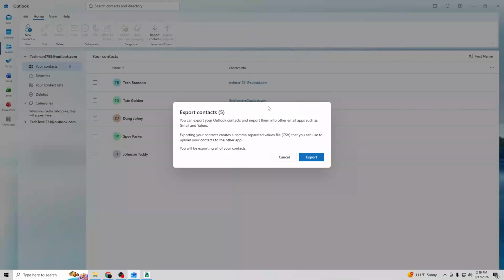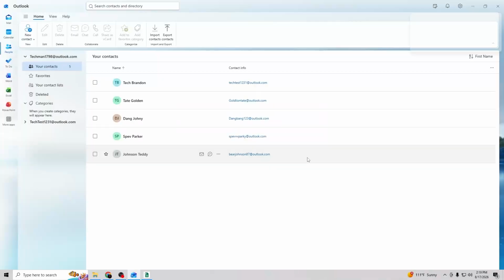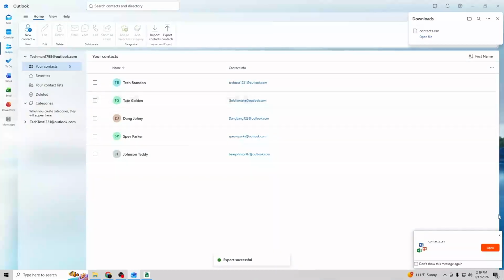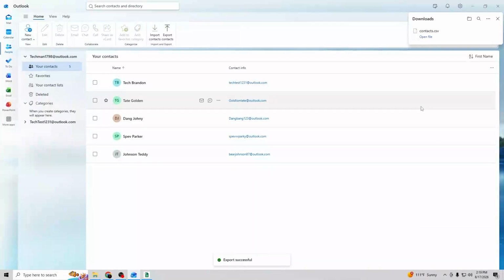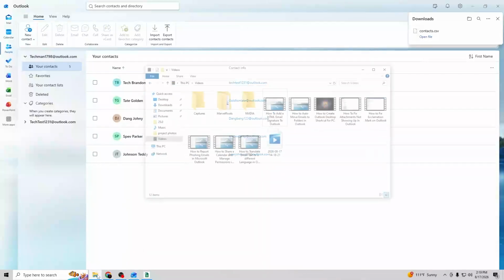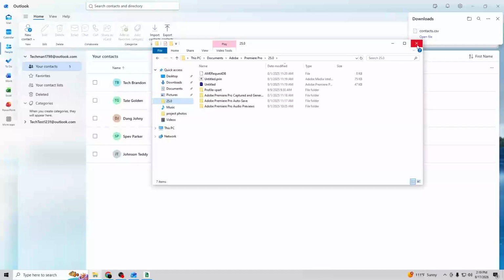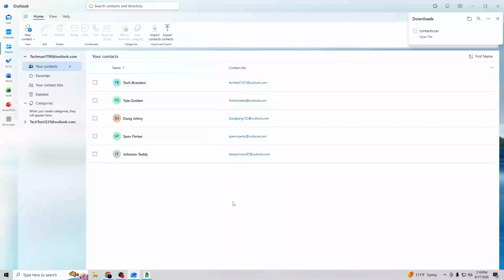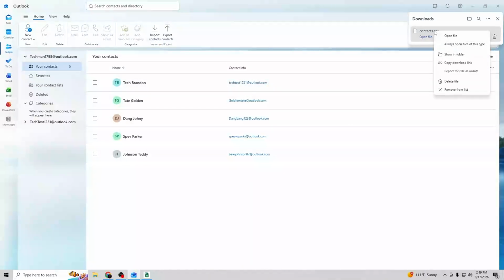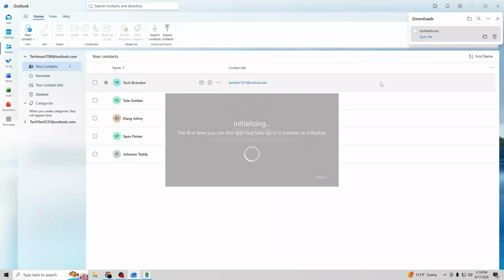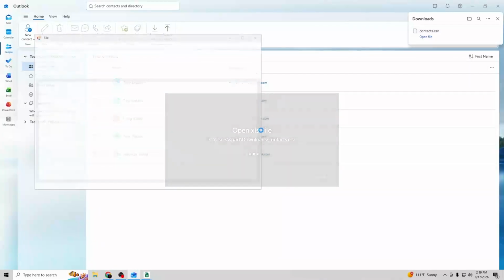Now we have our contacts.csv file right here. It is saved in the Downloads folder, which is this one, and then we can open that and we can see the CSV file right here. We have the first name, last name, and then the email addresses. If you also enter the details for all the other info here, they will also be exported. But since I just exported, I just have the email address and then first and last name. So we just have this. This is what the look will be for your Excel CSV file for your exported contacts.